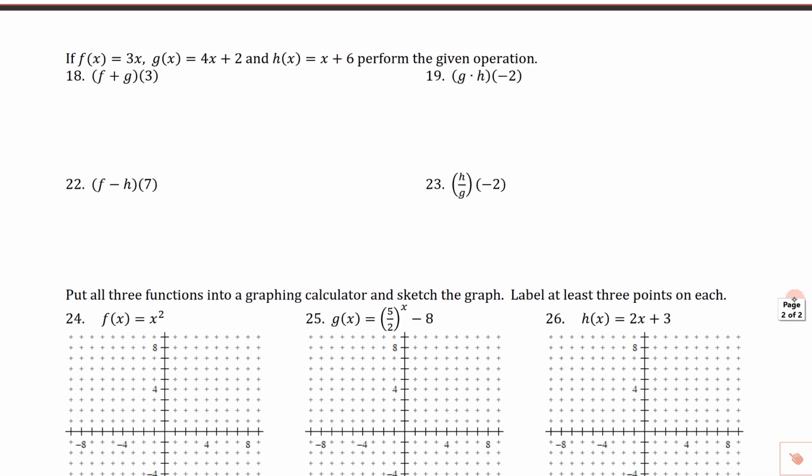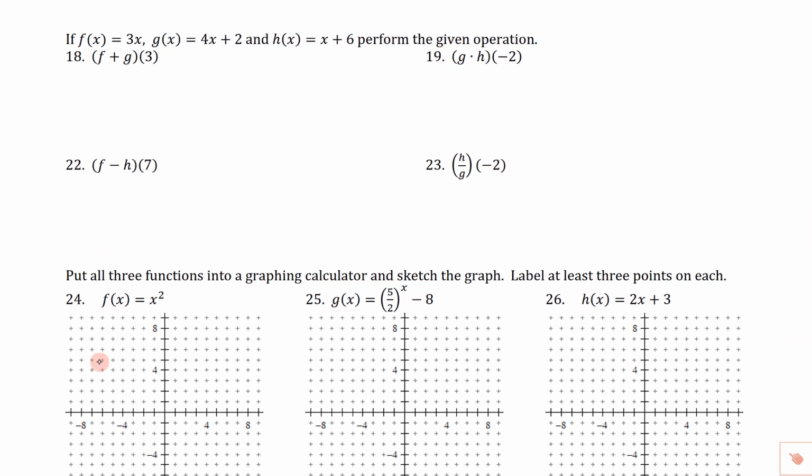Okay, let's take a look at this other side right here. This is where we're doing those operations with functions, and then we're actually evaluating it for a particular value. So in this case, we're going to plug in a 3 or a 7 or whatever it happens to be. Make sure we pay attention to the order that these come in. We've got 3 different functions to choose from. Remember, there were 2 different methods for this. One was we could plug that value into each one of the functions, then do the operation. The other one was we could do the operation with the functions, simplify it, and then plug in that particular value.